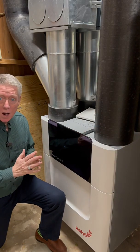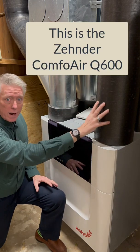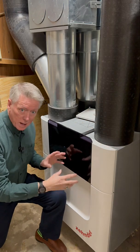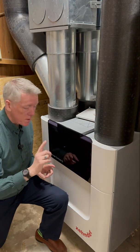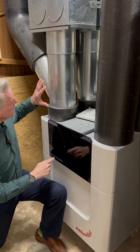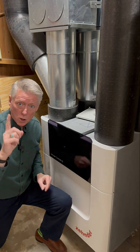Here is where the magic happens in our ventilation system. This is called an energy recovery ventilator. We have outdoor air coming in through this duct right here, and it goes through a heat and moisture exchanger inside here. After picking up heat from the house, it goes through this part of the system and gets distributed and comes out of that vent that I showed you upstairs.